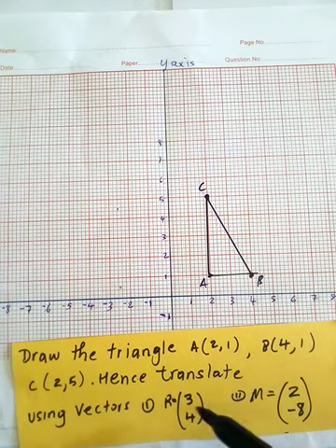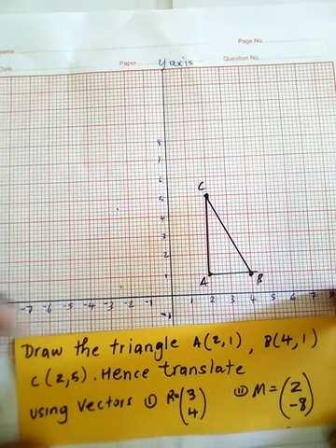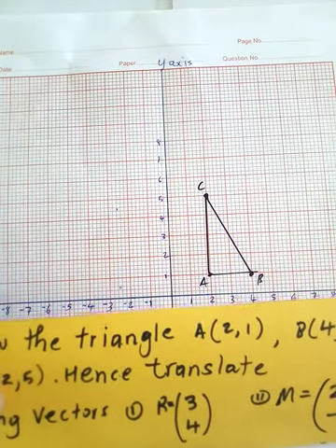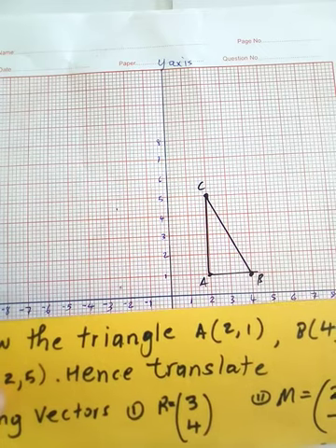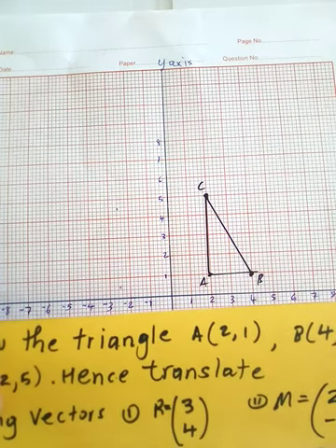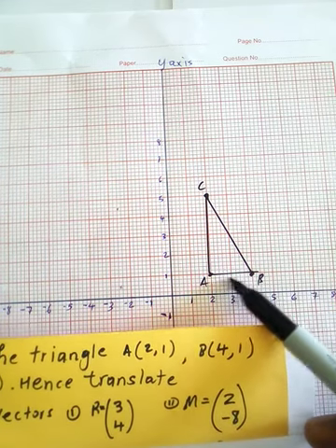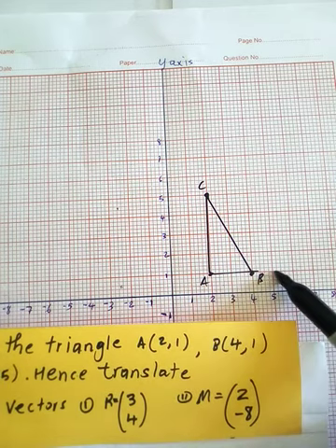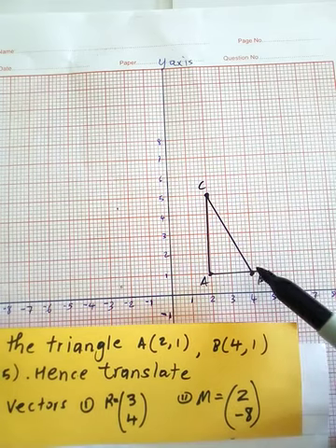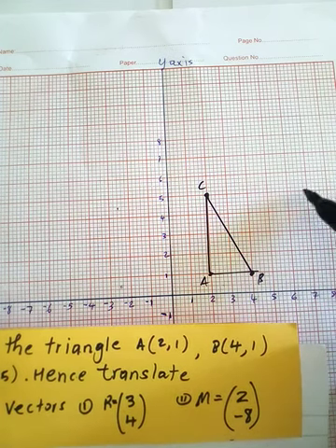So we're working number 1. The vector we're using is (3, 4). Now we said method 1, we'll show you how we could do that with method 1. Given the vector, since it's positive 3, each point will move 3 units to your right, and then positive 4, 4 units up. So with method 1, you simply start moving point A, counting 3 spaces to your right: 1, 2, 3, then 1, 2, 3, 4. So A will drop here. Moving point B using the same vector, moving 3 spaces, 1, 2, 3, then 1, 2, 3, 4, and so on.